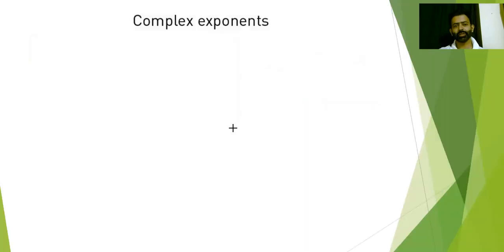So next topic is complex exponents, right? And it is a very useful and very interesting phenomenon that we are going to experience just now. So imagine you have a complex number z which has magnitude 1, and it is written in polar form like this: cos theta, where I'm supposing the argument is theta, plus i times sine theta.